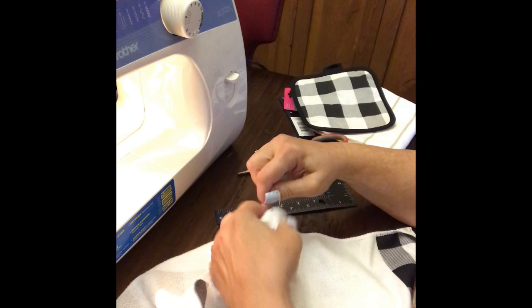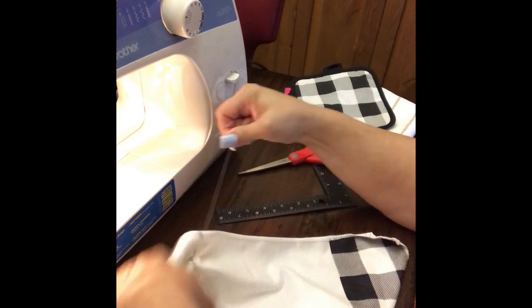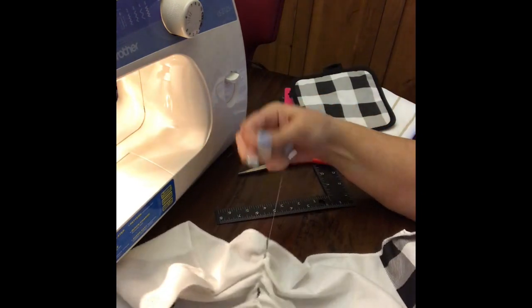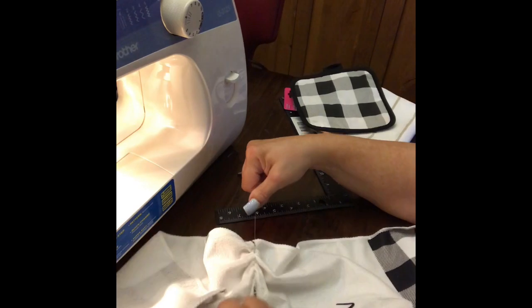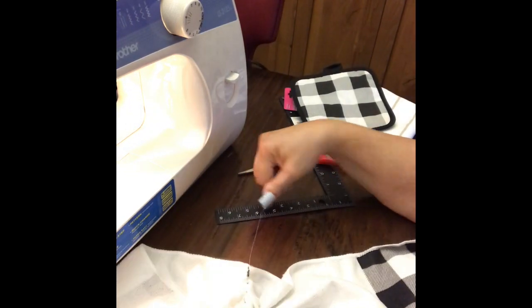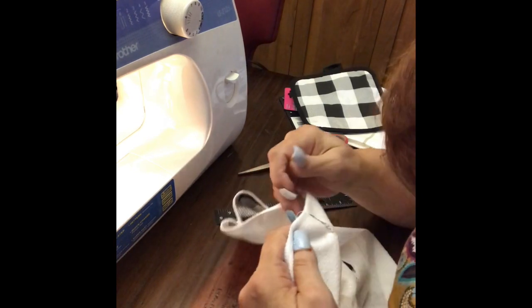Hook them to your oven door, your dishwasher door, your cupboard doors, your dish rack. And I'm starting to pull so they gather. Now I'm going to pull from the other side.